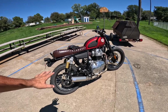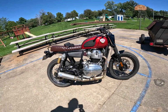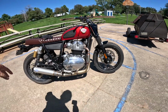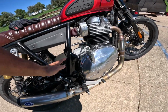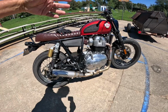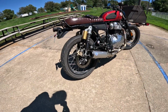And I love the seat. The color of the seat, the intake, the tank, all of that just kind of blends together really well. Even if you look at the pipe, there's some more of that maroonish, purplish color there. Just a beautiful thing. And I just love this space. In my day, the battery lays here, by the way. In my day, a bike that had an empty space like this was like an indicator of performance.